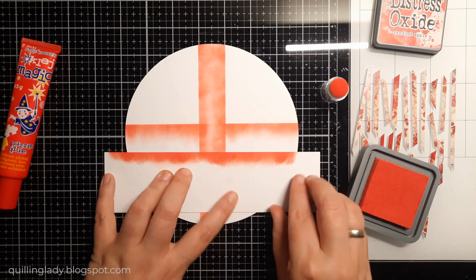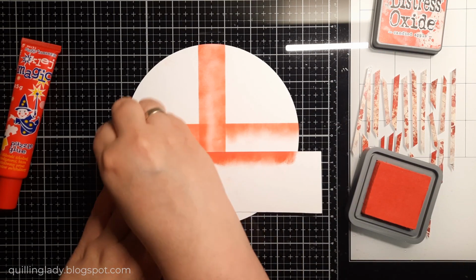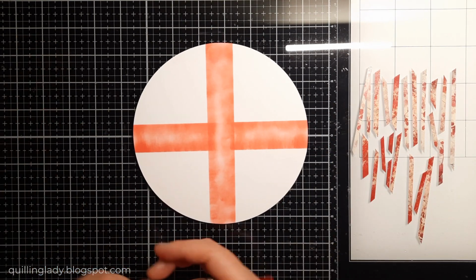Here you can see my circular card, but to be honest, I already saw one of the other projects from one of the design team members, so please check it out on RT Create, Make and Share.